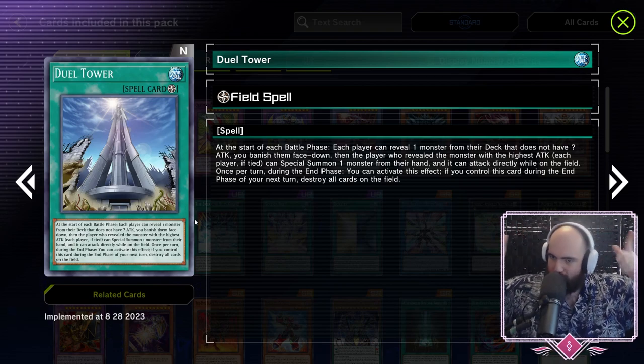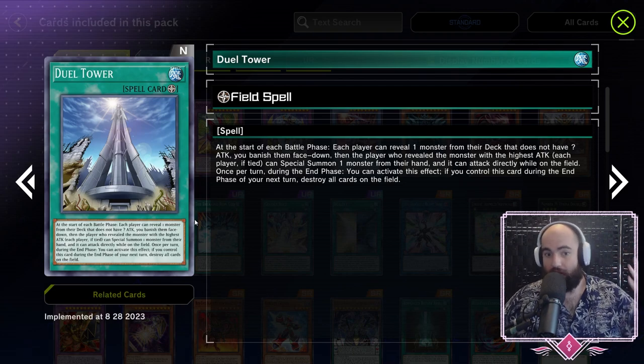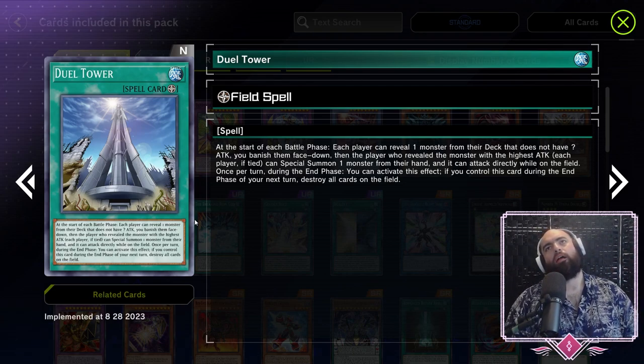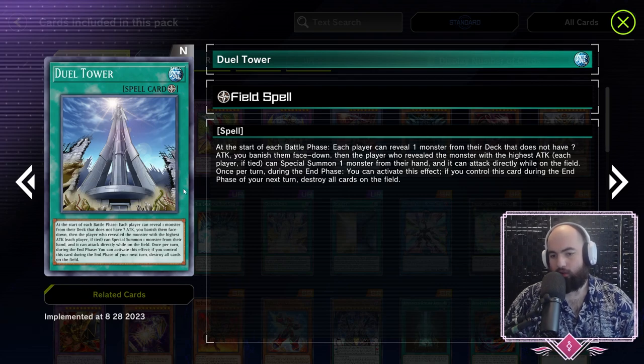And just like an instant battle for your two monsters. Well, not even the two monsters. It's like special summon from one card that you already have in your hand. This? Huh. I don't see this as particularly good, but I think it's funny, and I think that's important.